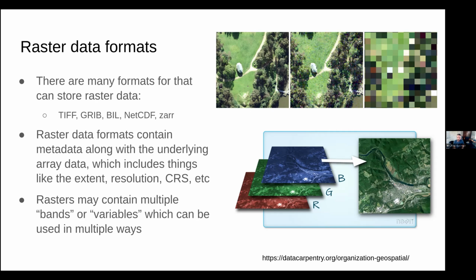And so these raster data formats, at least in the context of GIS, always contain a certain amount of metadata, which would be things like the extent, the bounding box of where the data comes from, and its resolution. So you can see in the top right here, we have the same image, but of varying resolution. So when you create a map onto some sort of an overlay, it knows exactly how big to draw each pixel. Then things like the coordinate representation system, so that you know where to locate it in space. So along with all of the array data, you have all of that metadata, which helps you locate where you are in space.